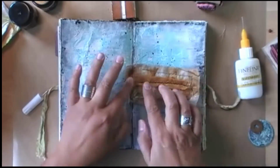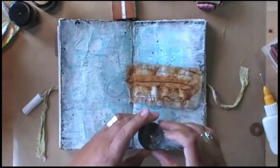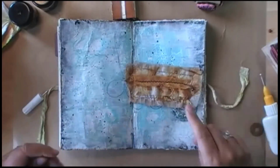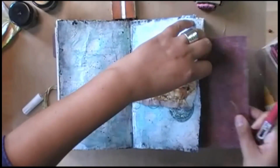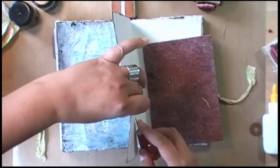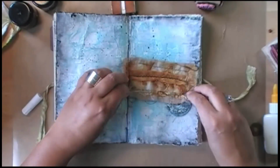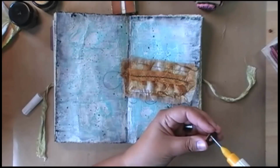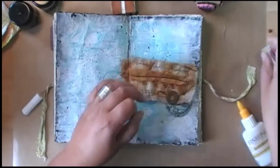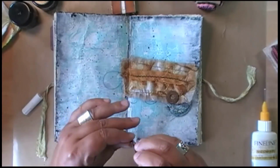Now, as you can see on the right, I also got an old clock out. This is a Tim Holtz clock, but it went through so many rusting beds that it's totally unrecognizable. You cannot even see it's a clock anymore. That's how rusted it turned out. And it has a really nice patina, verdigris patina kind of rust. And then just a washer from the do-it-yourself store. And of course, one of my little hearts.